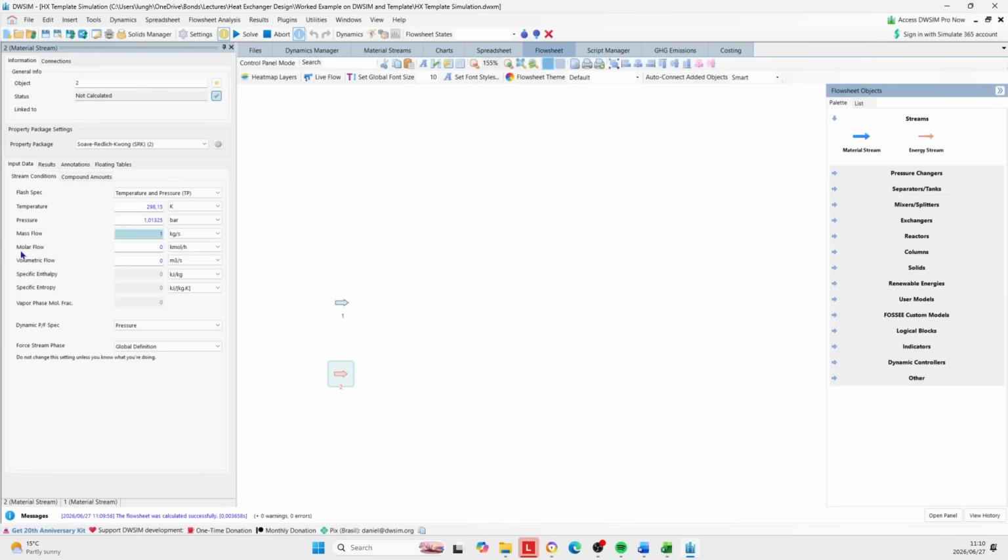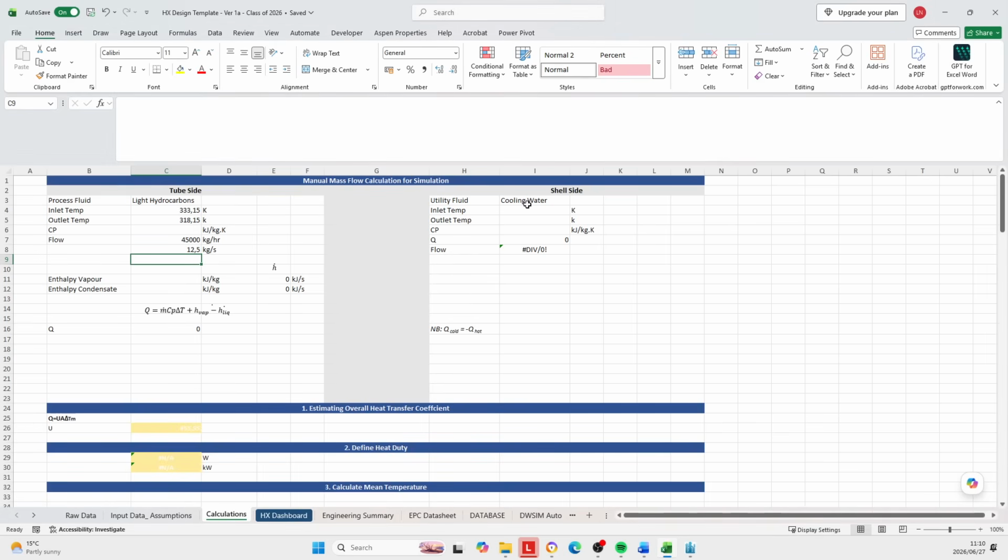So water, let's just assume, as they said, it's coming in at 30 degrees. So let's add that as well. Inlet temperature is 30 plus 273.15. Outlet temperature, we said it's going to be increasing by 10 degrees, so it's going to be 40 plus 273.15, right? So what I want now from DWSim is mainly your heat capacities.